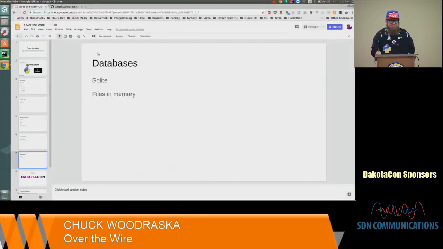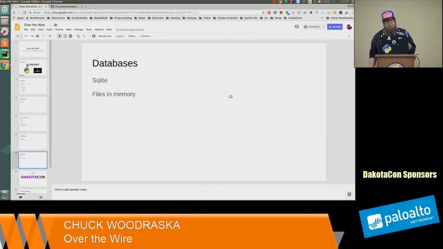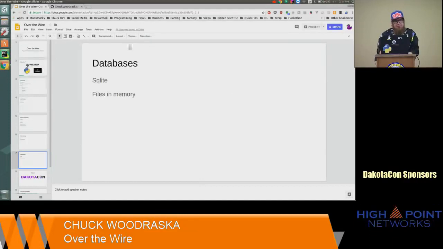Next thing is databases. Usually there's not too many things that do this, but SQLite happens to allow you to just pull in a whole database in memory, which is really nice. Again, think if you're scanning something, you're scanning for hosts around you. You could just put it into some kind of flat file memory, but then it's really hard to both update that and dig out certain data you want. So we're going to look at actually creating a database in memory.